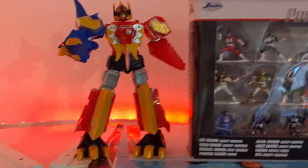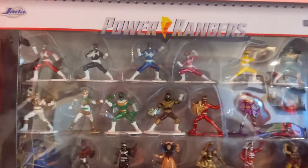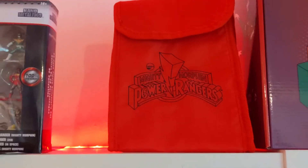I've got the Dino Thunder Legacy Build-A-Figure here. I think it just came with a deal of me getting all the other BAFs, so I just kept it. Here we got the Nano Metal Figs — they're pretty neat little guys, if you get a chance check them out. Then I got a Mighty Morphin Cooler.